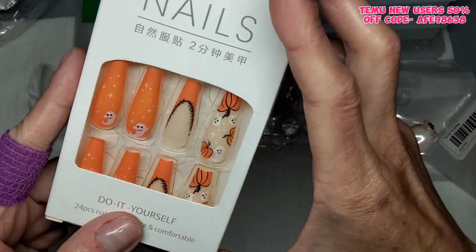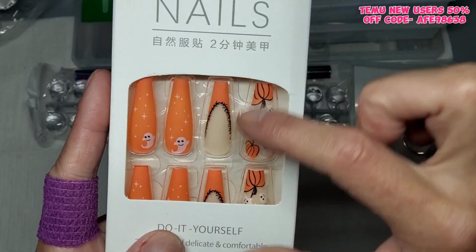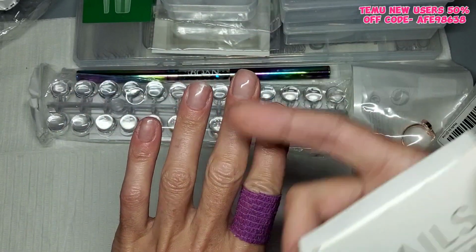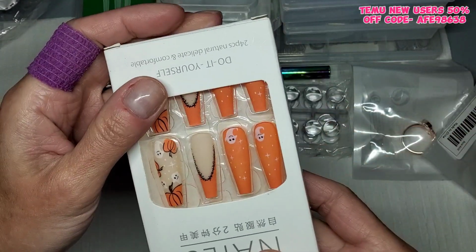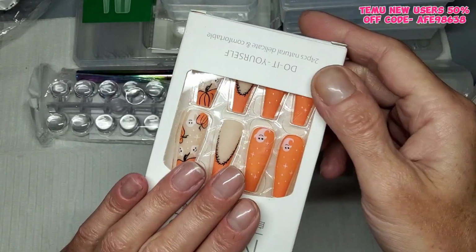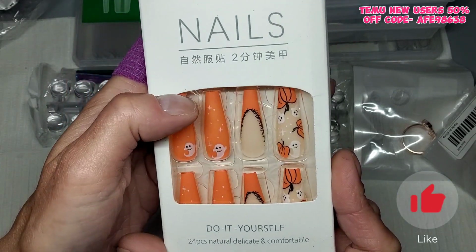Yeah, I'm well impressed with them. They are well cute. I do wish that the design was the other way around though. Some people do the design so that it's facing them, don't they? Like these are. I always do my designs so they're facing outwards. So that would be the way I would do mine, with the ghosts facing outwards. But it really doesn't matter. They are well cool. I like them a lot.